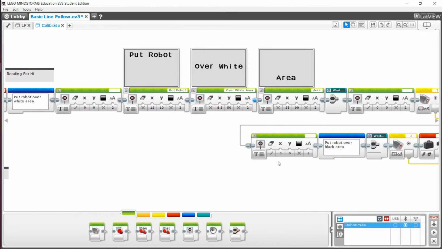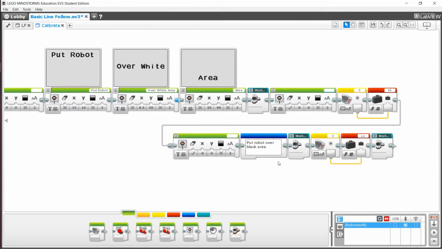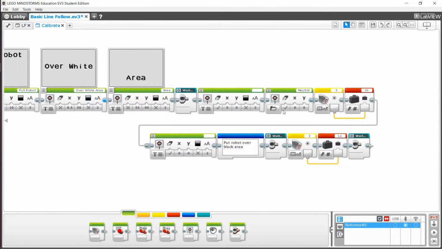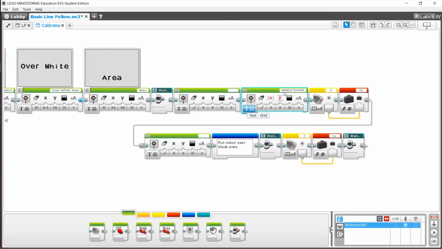Now we're back to our computer. What we're going to be doing is replicating the same thing, except now we're going to be putting the value of our sensor onto the screen. There are a few different ways you can do this, and I'm going to show you two of the most common. First of all, you want to grab one of these display blocks. I'm going to grab a fresh one because it's a lot easier to customize. Here we're going to have our number, and you're going to go to text, pixels, or grid, whichever one you like. If you've used grid, by all means, keep using grid. I'm going to use pixels for the sake of this.